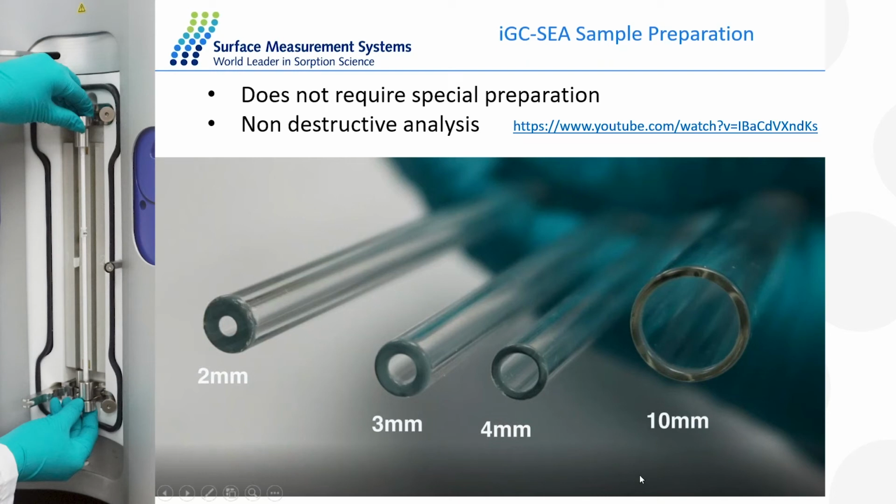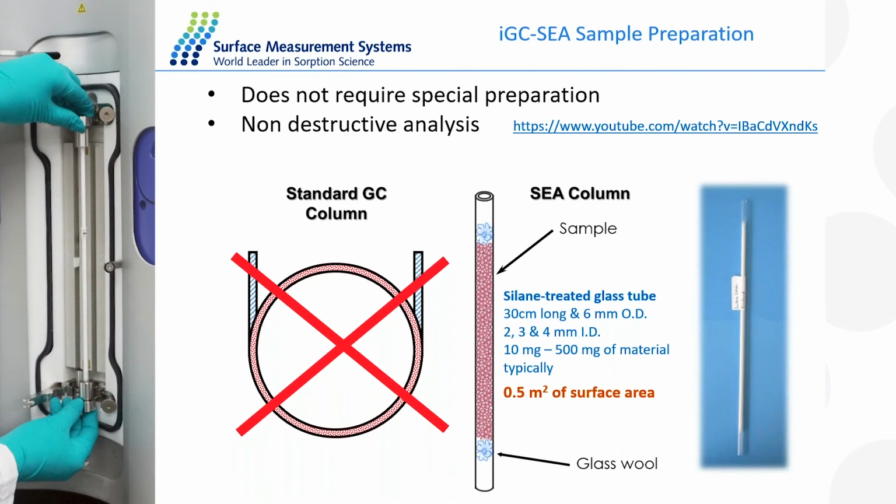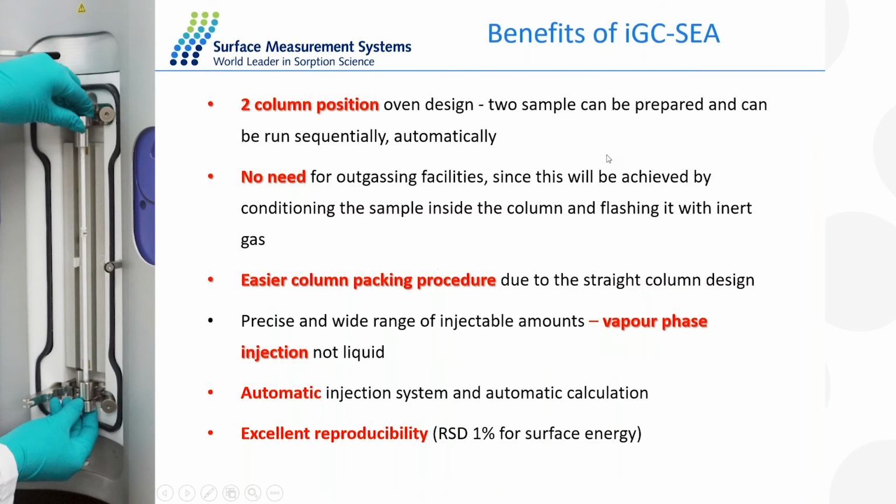The 10 millimeter column requires a specific oven size, but a 10 millimeter column is useful for carrying out experiments with whole samples. So let's say a whole tablet or a block of wood. So it's quite useful. That's something that you don't wish to break up further. We also have a YouTube clip showing you how to pack a column. It's fairly straightforward if you're interested in that also.